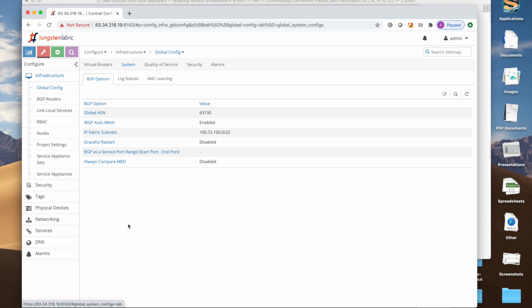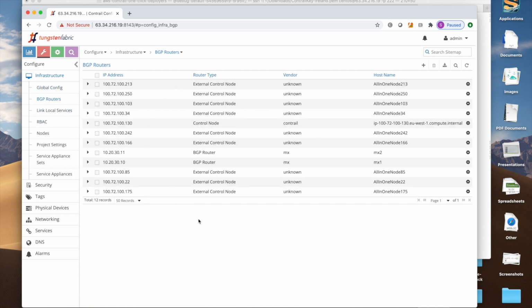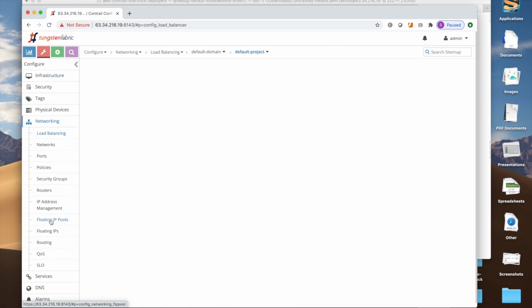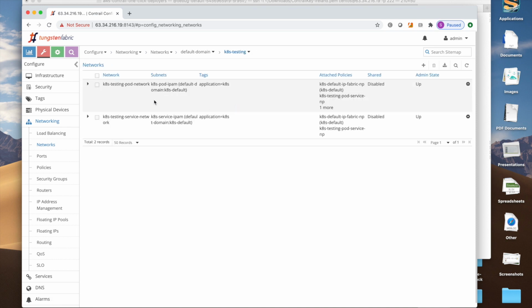Okay, so we can see from BGP that all of these controllers are federated, but how are we actually controlling which networks stretch to which networks? Well, like I said, it's just a number. So let me go to networks. I'll pick my testing namespace this time. And you can see when I deployed the namespace, the CNI picked that up and it deployed, as I've shown you in other videos, a pod network and a service network.